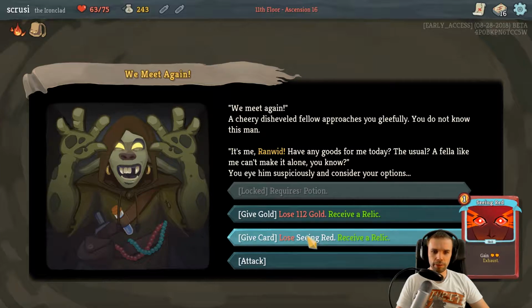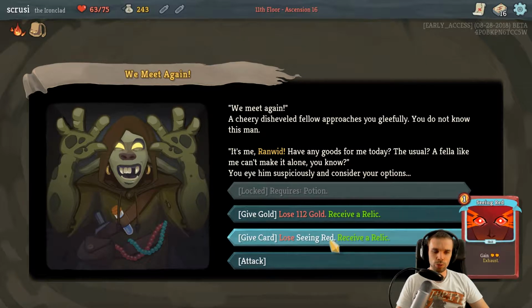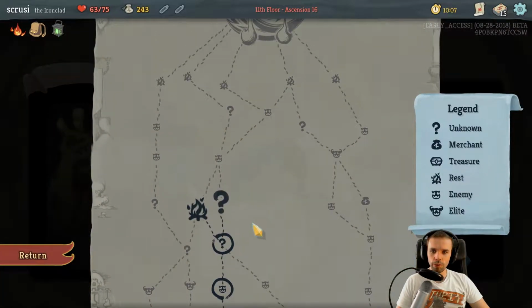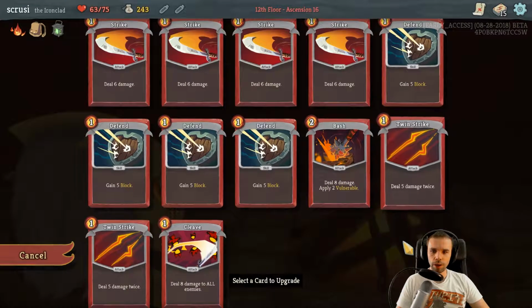Hello, Ranwid. So I can trade my Seeing Red for a relic, or I can trade 112 gold for a relic. Not super attached to my Seeing Red. Just gonna trade that for a Lantern. Get energy at the first turn of each combat. Okay, I'll take it. Let's smith again and upgrade what?